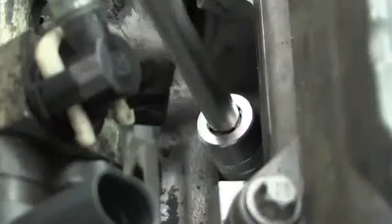Screw the guide bush into the cylinder head. Coat reamer flutes with grease to catch the carbon. Insert the reamer spindle into guide bush and then turn clockwise to remove the carbon.